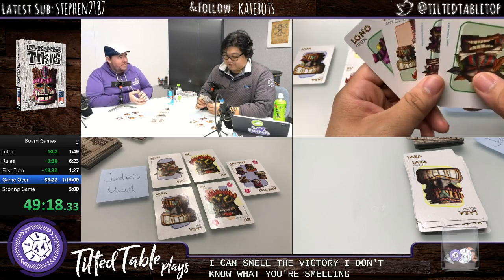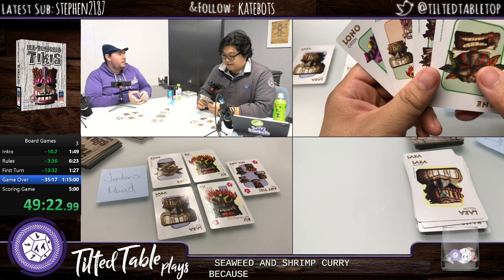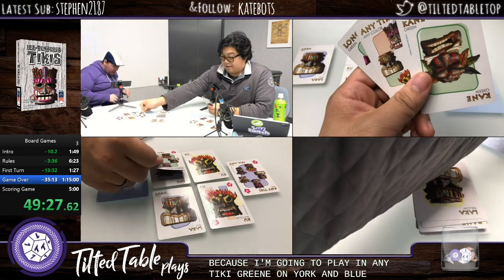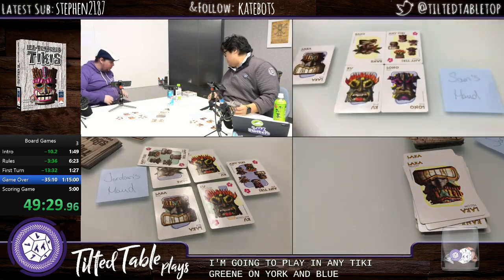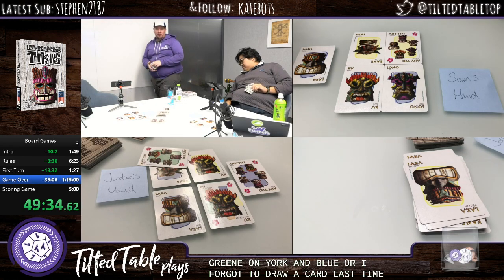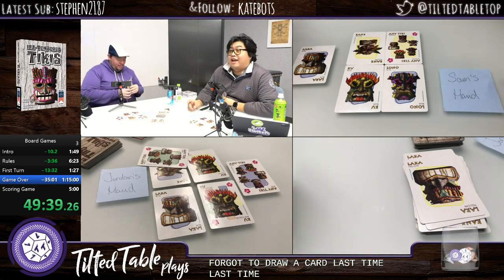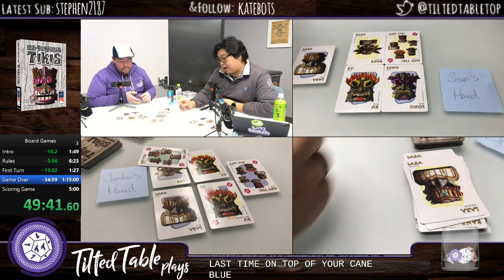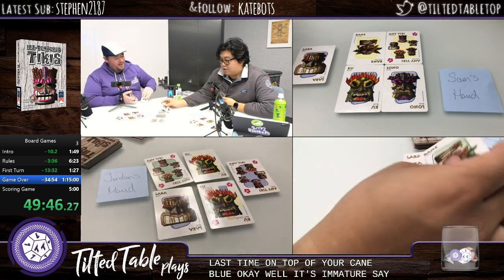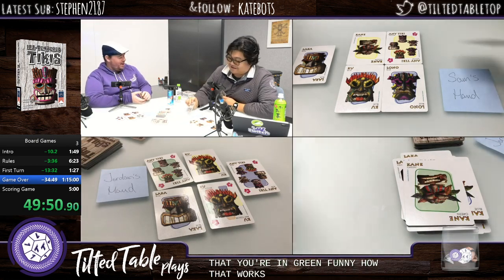I can smell the victory. I don't know what you're smelling. Seaweed and shrimp curry. Because I'm gonna play an Any Tiki green on your Cane blue. I just dropped a card or something? Or I forgot to draw a card last time. Oh, I forgot to draw a card last time. Because my hand was just so good. All right, with my play, Any Tiki green on top of your Cane blue. Okay. Well, it's funny that you say that. You're good. Into a Cane exactly. Green. It's funny how that works.